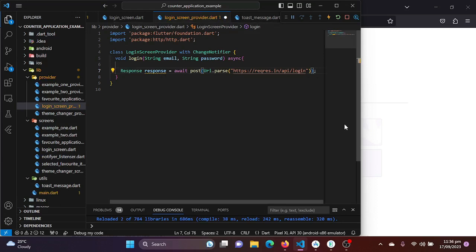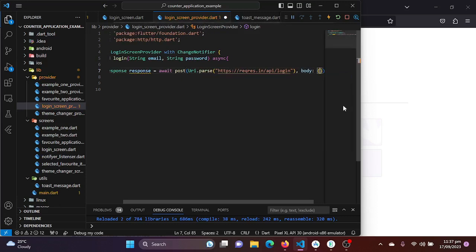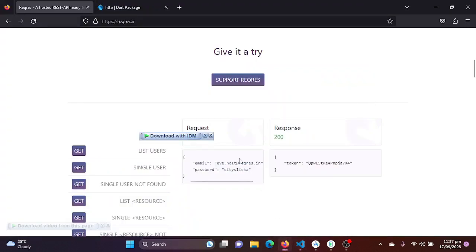Now in the post section there is something which we need to send to the server in the body part of our post method. So let's provide that body part. We need to provide the key exactly as this email.